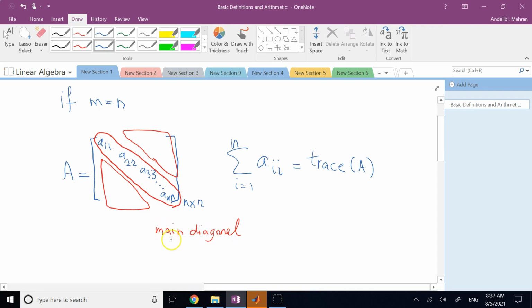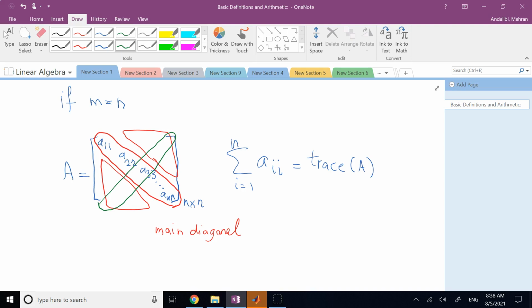Now, here we say main diagonal. Do we have any non-main diagonal? Yes, the elements on this one can be called the opposite diagonal or the non-main diagonal. On this one, typically only one of your entries might have the same row and column number, and not always. For example, if it's 4 by 4, it's not going to have any. If it's an odd number, 5 by 5 or 3 by 3, then only one of the elements will be common to the main diagonal. Anything else will not have the same row index and column index. So that's about trace and the main diagonal.